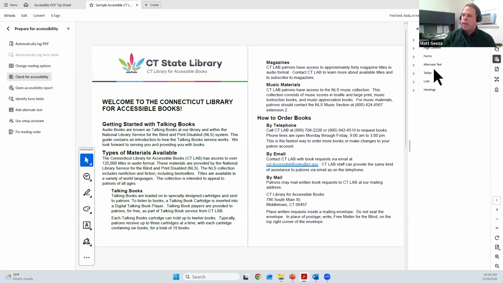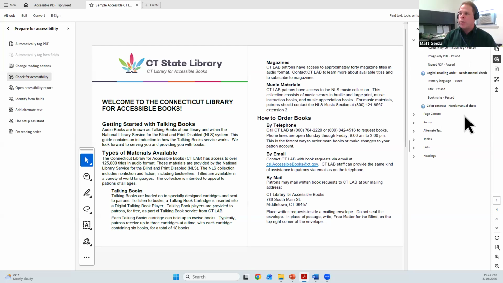So I don't have anything under any of the items except for document. So I'll click on this little arrow or chevron and expand. And here I can see these are the two items, logical reading order and color contrast, that I know I'm going to encounter every time I check a PDF for accessibility. So this is not a surprise.